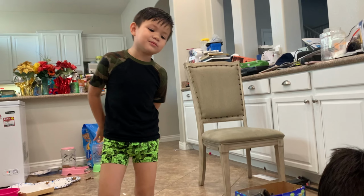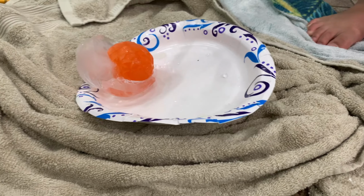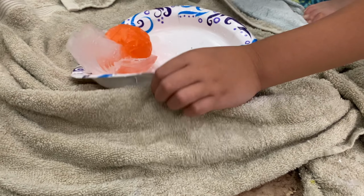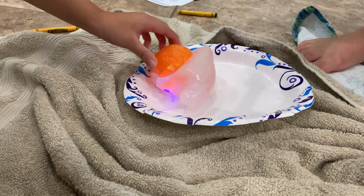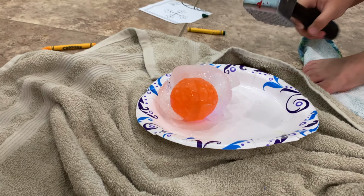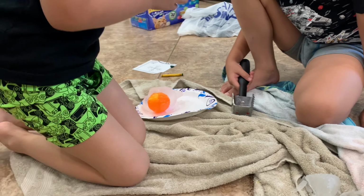I just got a glove and put water in it. Oh, you just got a glove? The shape of a hand. Oh, okay. Cool. We need to turn this around. Where's the glove that you used? Where is it? I told you.